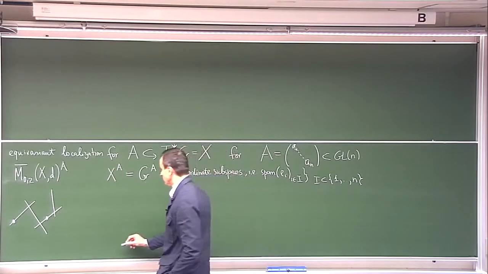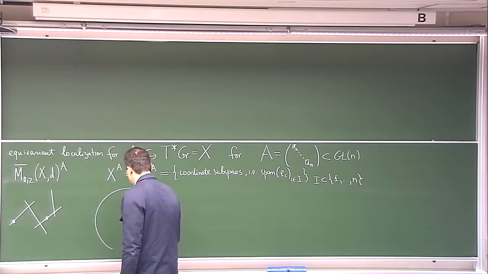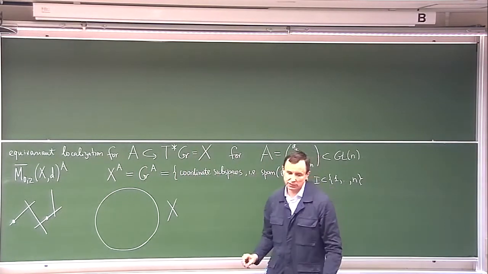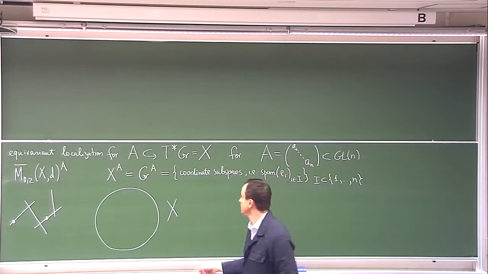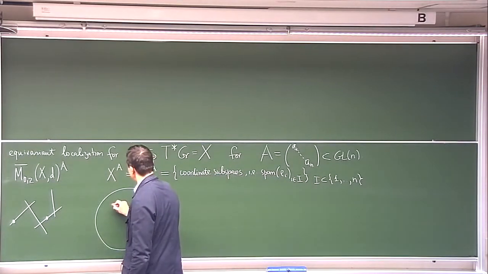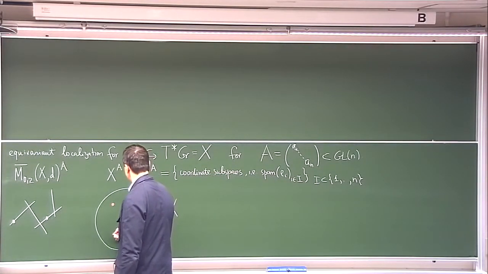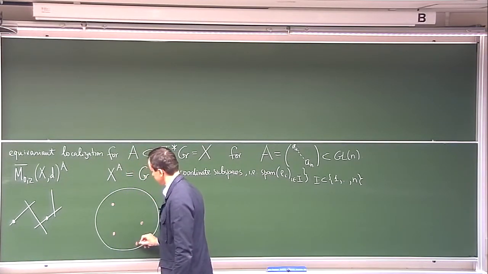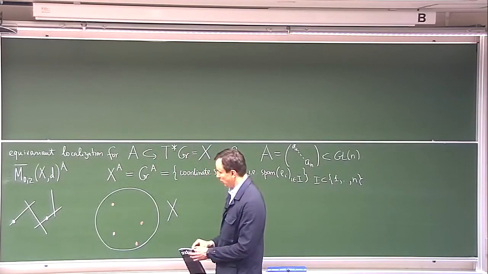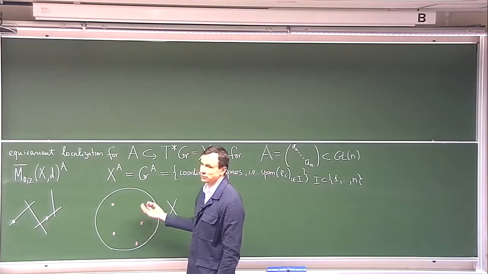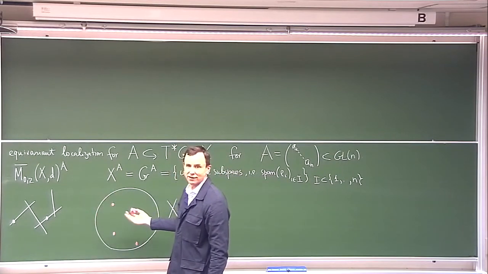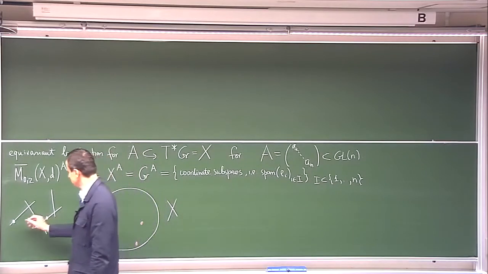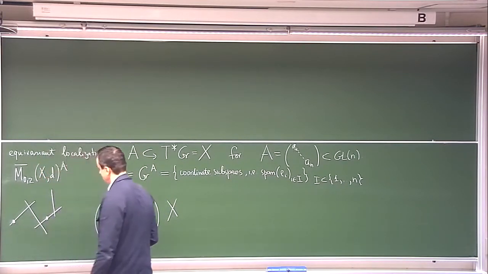So where can it go? So this is my X, maybe I'll draw it in a curvilinear way. And X, by my assumption, has some isolated set of fixed points. Maybe these are the fixed points. Something like this. And then a marked point can only go to a fixed point. If the map is fixed by a torus, it means this point goes to a fixed point. Maybe I'll draw this.